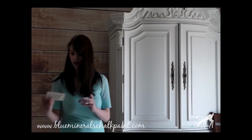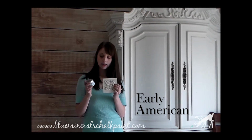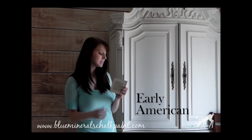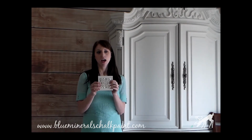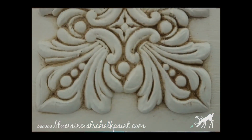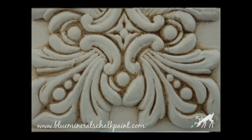The next one is called Early American. Early American is basically a darker, more intense version of Caramel Latte. It's a medium brown color, but it's got the same muted warm undertones as Caramel Latte.